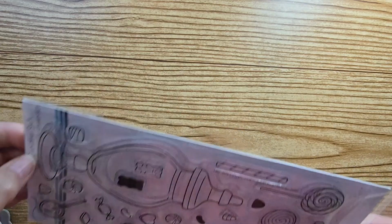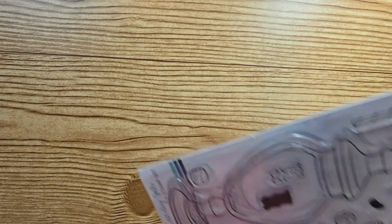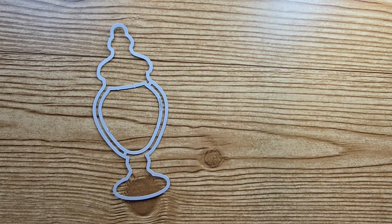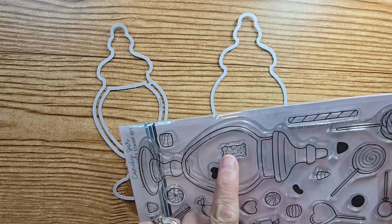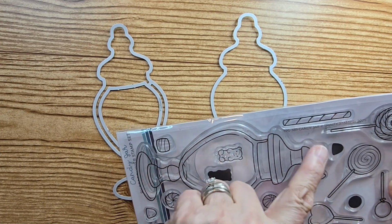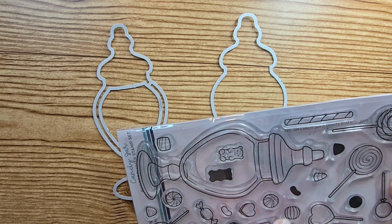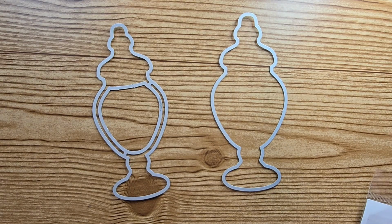This is Nima. Today I'm working with the candy jar from Trinity Stamp, and I'm going to be using the corresponding dies for the jar. The outline jar that cuts is a shaker. We're going to be making a shaker, and then the outside of the jar.